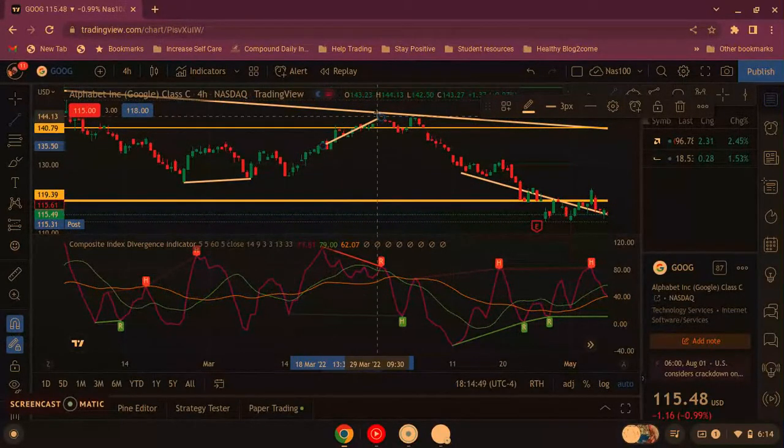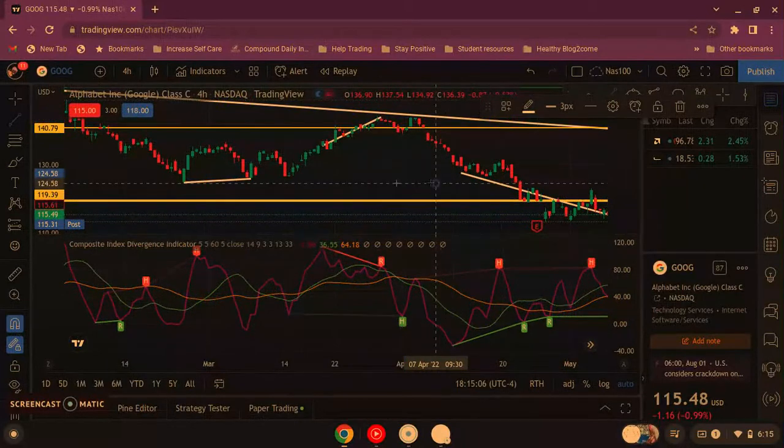Looking here for the little island, we want to look for an island. We also want to watch for rejection in this area. Then we look for the breakout, which happens right here in this area, and it continues to go down. How do you know when to get out of a trade? Is when divergence happens at the bottom here, right?